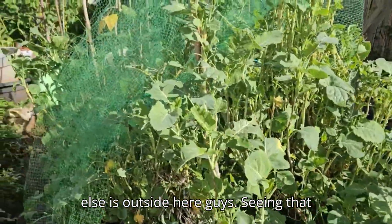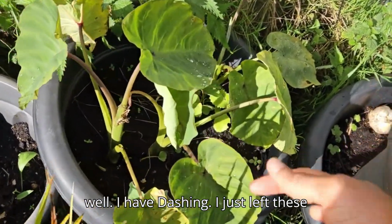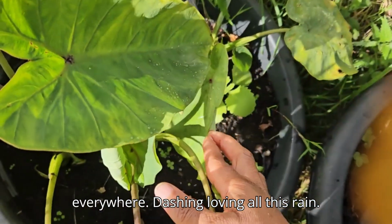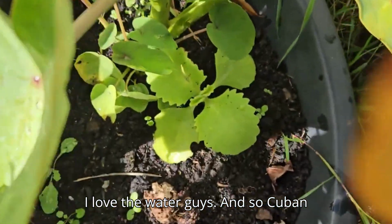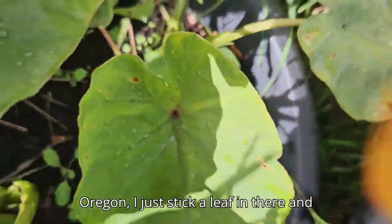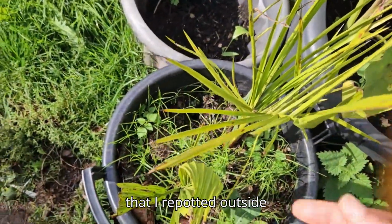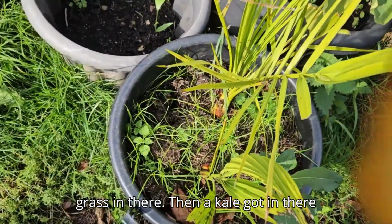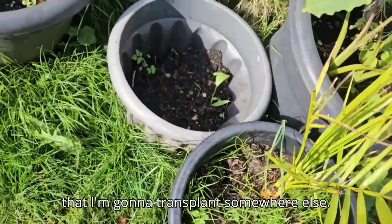Let's show you what else is outside here, guys. Seeing that I'm outside, I'll just show you this as well. I have dasheen. I just left these dasheen outside, guys. There's dasheen everywhere. Dasheen loving all this rain. They love the water, guys. And see, Cuban oregano, I just stick a leaf in there and it's growing. I left the palm that I repotted outside, and I just need to come and take out all the grass in there. Then a kale got in there that I'm going to transplant somewhere else.